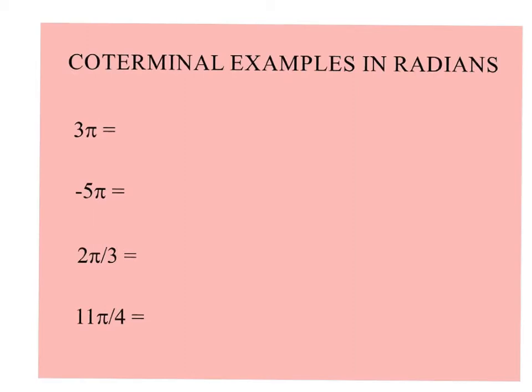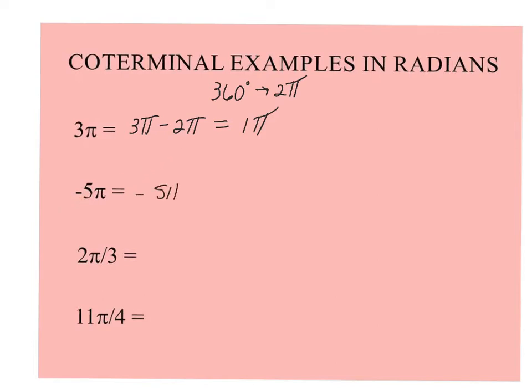Picking up another piece of the puzzle, let's go back to the concept of coterminality, but we're going to do this in radians before we put the ideas back together. Since we know that every circle of 360 degrees is the same as a circle with radians in 2 pi, per the other examples, if I'm going to solve coterminality, I'm just going to subtract 2 pi every time. So my first one is 1 pi. And just like when we were doing coterminality with negative angles, you would add 360. So now we're going to add the 2 pi.